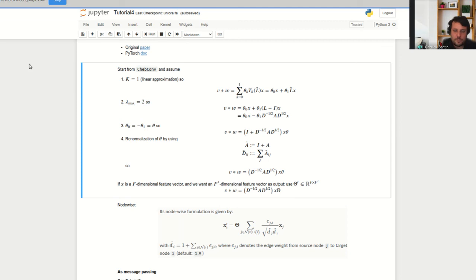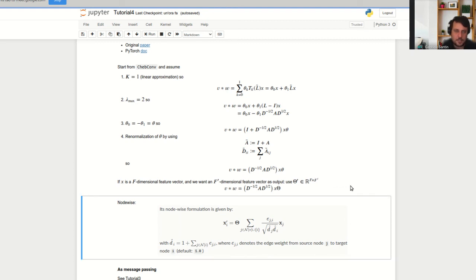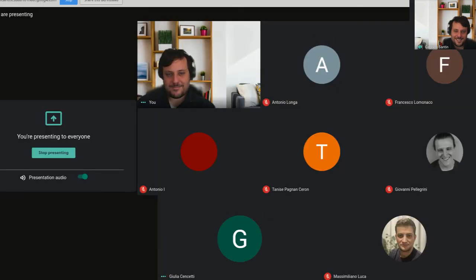And if you have any question, please feel free to ask. So I'm sorry that this was very theoretical, but really I just wanted to show you why we end up with this kind of formulation, and then those can be just implemented in a message passing structure as we have seen last time. No, I liked it.